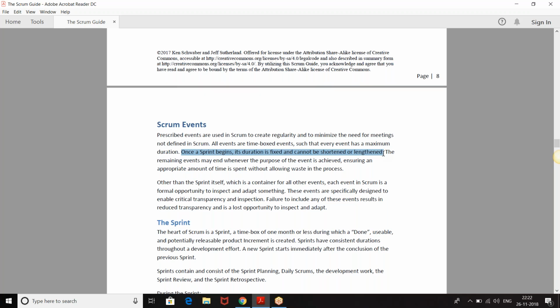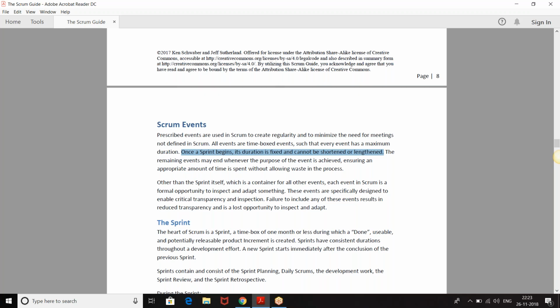Let's say that you and your team have decided that you need a 2 or 3 week sprint. Hypothetically, let's say you start with a 1 month sprint because you're a new team.